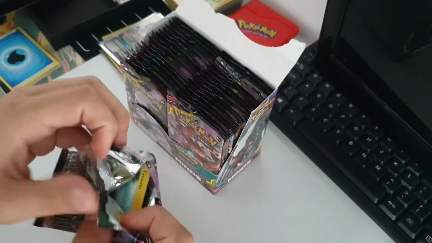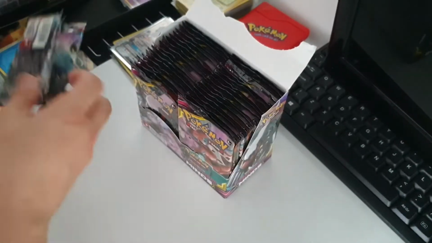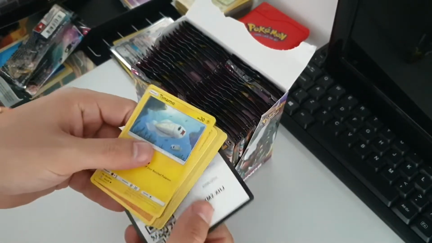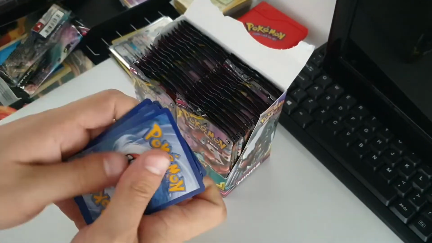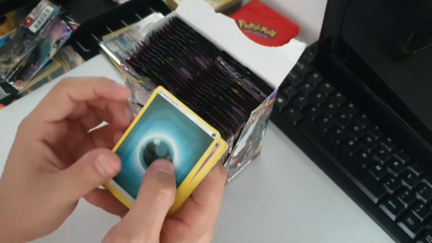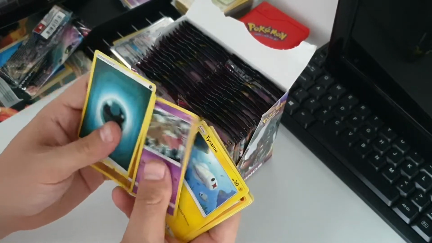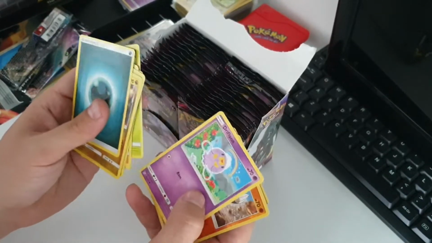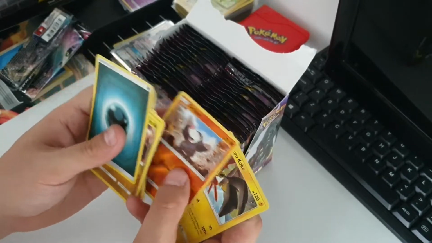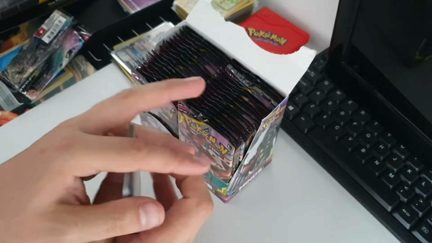Can't open it. Move that right there, and we'll start here. We've got Dragonair, Steenee, Jubilade, Dynamo, Cubone, Drudagon, Shroomish, Drifloom, Durbar, and Holo Tapu Koko. That's not a bad start.